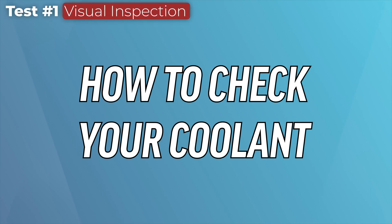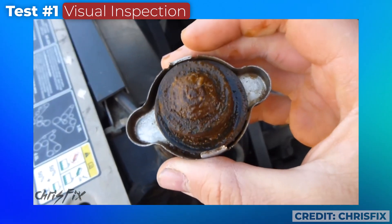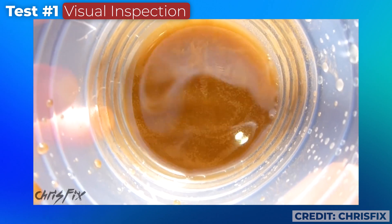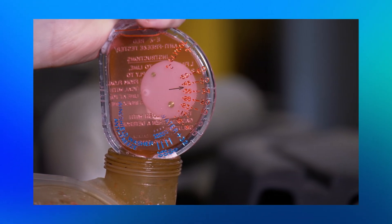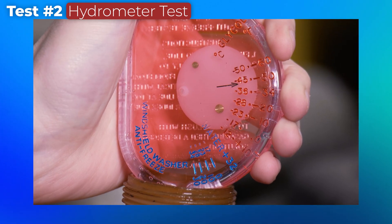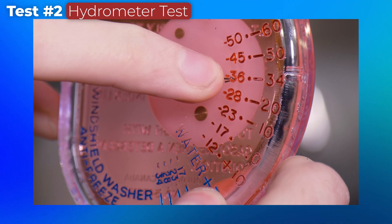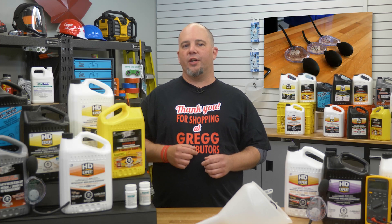Start by doing a visual inspection: let the engine cool down and pull off the radiator cap. There should be no debris clinging to the underside of the cap. Pull some fluid from the radiator using a hydrometer — if the coolant is milky or opaque, it's no good, and if you see particulates, this may be a sign of rust or other damage. The hydrometer will also provide a reading so you know what temperatures the coolant is protecting against. Once filled to the fill line, give it a few taps to clear any bubbles clinging to the float for a more accurate reading, then look at the indicated levels for freeze and overheat protection. Be sure to check out our video on Easy Red Testers for more information.